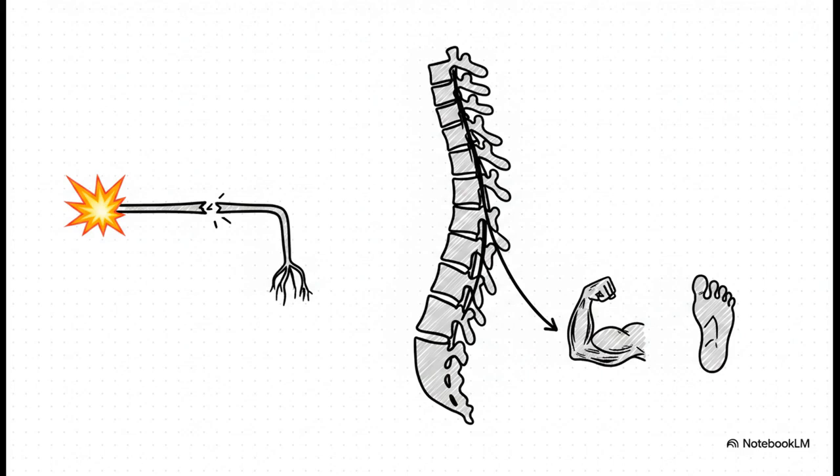Now, to really become a localization pro, there's one more layer here. You have to think about what's happening right at the level of the injury versus everything below it. See, right where the damage is, you're knocking out the nerve roots as they're exiting. That gives you lower motor neuron or LMN signs, like flaccid paralysis. But for everything below that level, you've cut off the signals coming down from the brain. You've damaged the upper motor neuron pathway. So that gives you UMN signs, like spasticity and a positive Babinski.